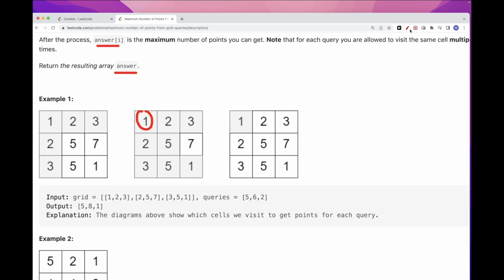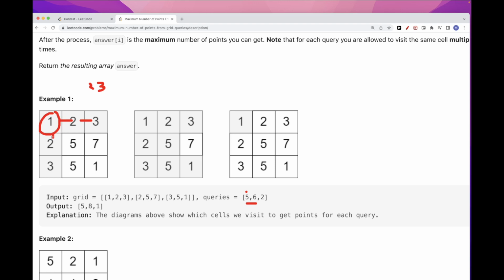We have the grid here and we have these queries. So for example, let's start with 5. So we go for 5, we go here. 5 is bigger than 1, so good. We go here, 2 is bigger than 1, so good. So now we have 2. And then we go here, bigger than 5, we have 3 then.